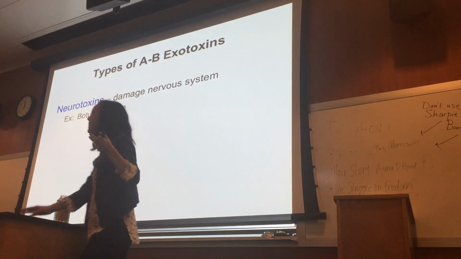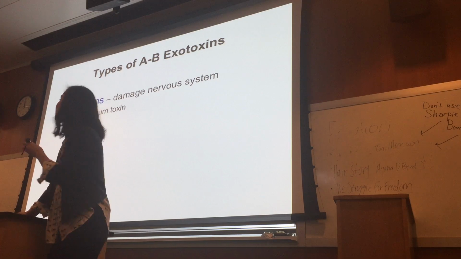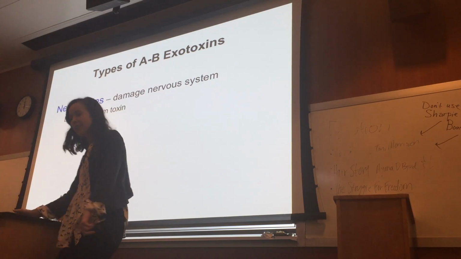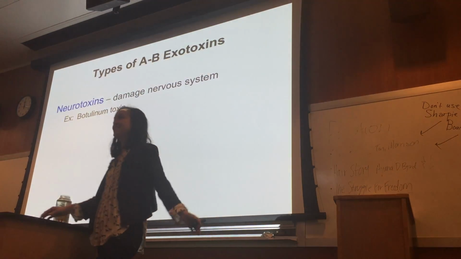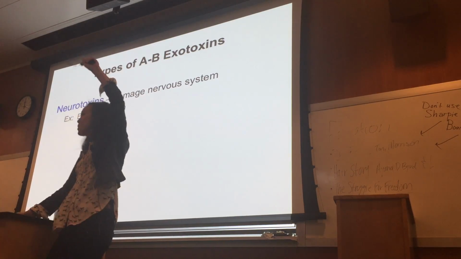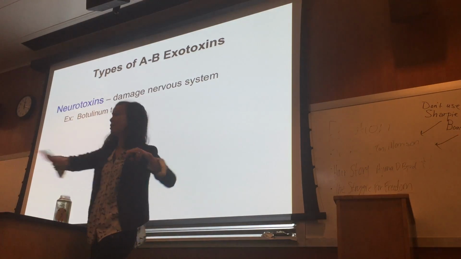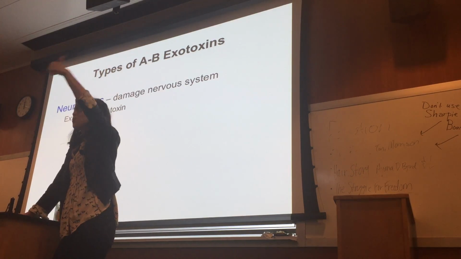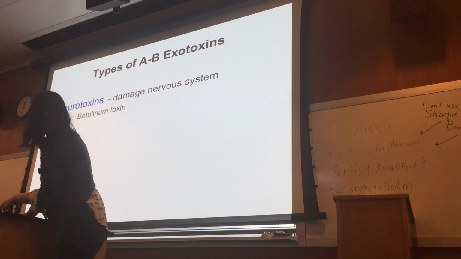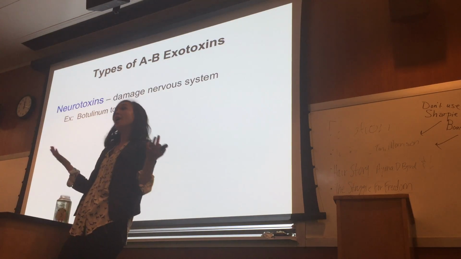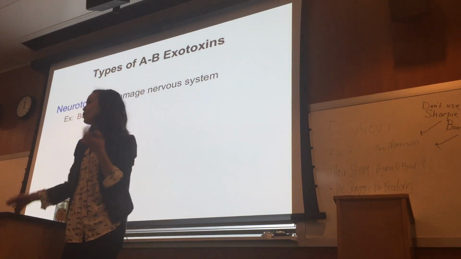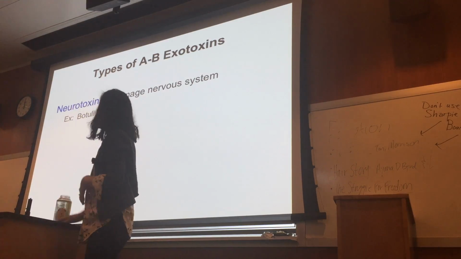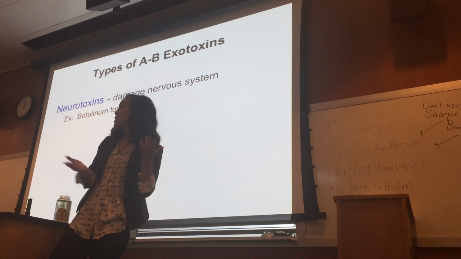Whoever thought of this is genius, because the company that makes Botox is in Orange County, which I think is very fitting. That's the #1 way that they make their money. They do other things too, we're going to talk about the company, but Botox is the #1 money maker. It's genius because it probably costs next to nothing for them to make, since it's just coming from bacteria. But the markup, right, it's pretty expensive.